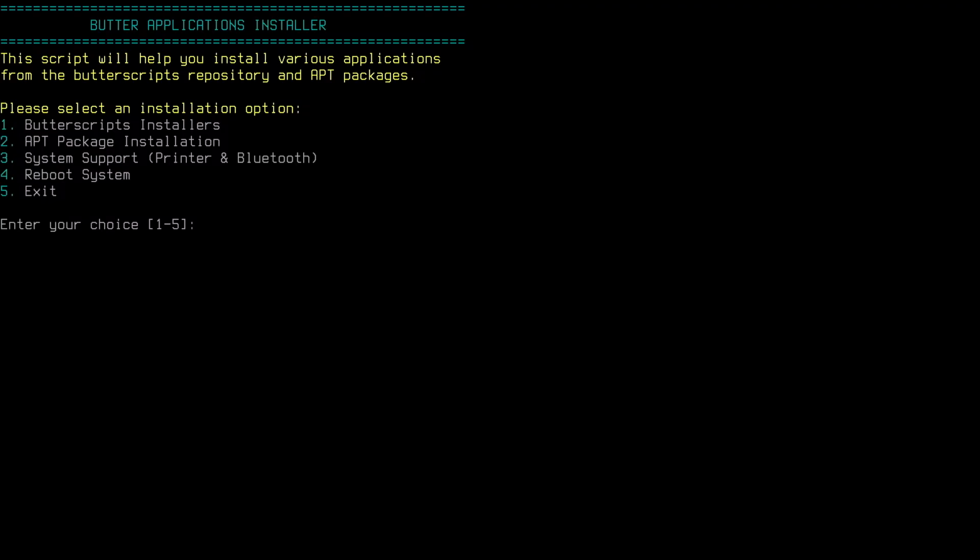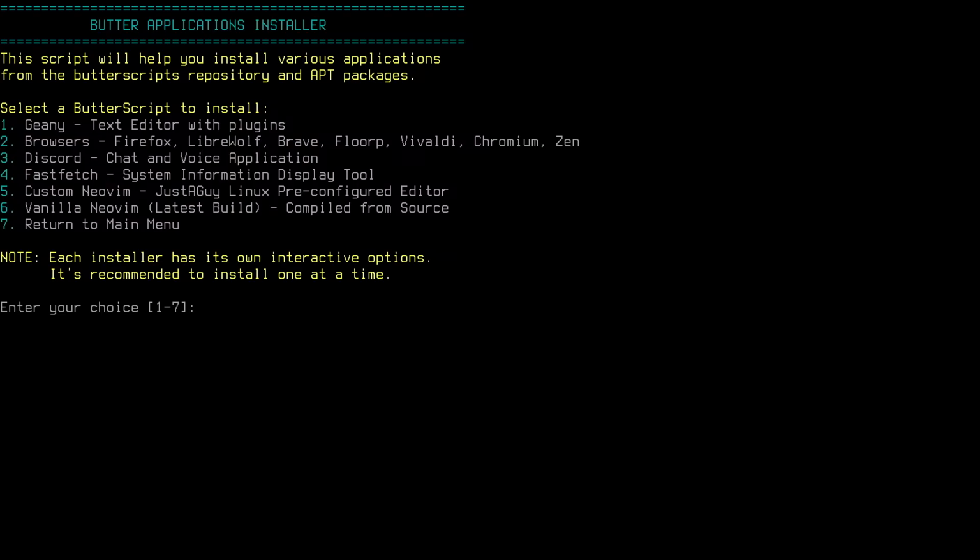Okay. So again, I've been working on this Butterscripts one, so I'm going to go into the installers here. Now, this is an interesting mental exercise more than anything else. I took Geany out of my regular install and made it an option instead. I wanted to install Geany with my curated plugins, and I wanted them to become active out of the box and use a specific and dedicated color scheme.